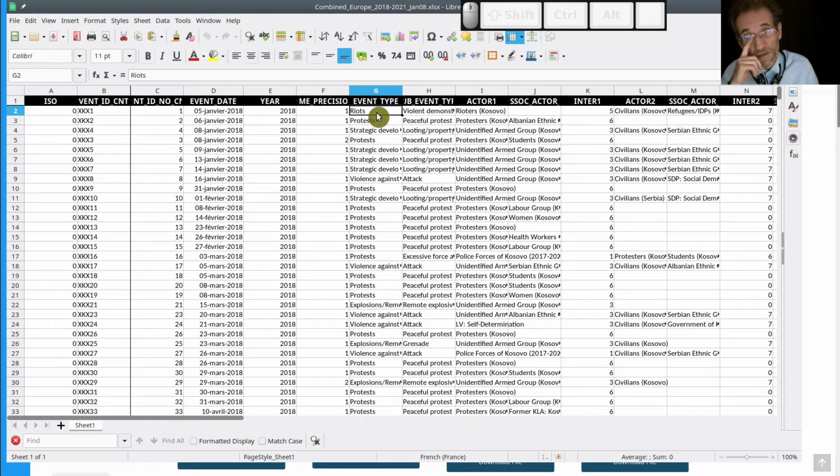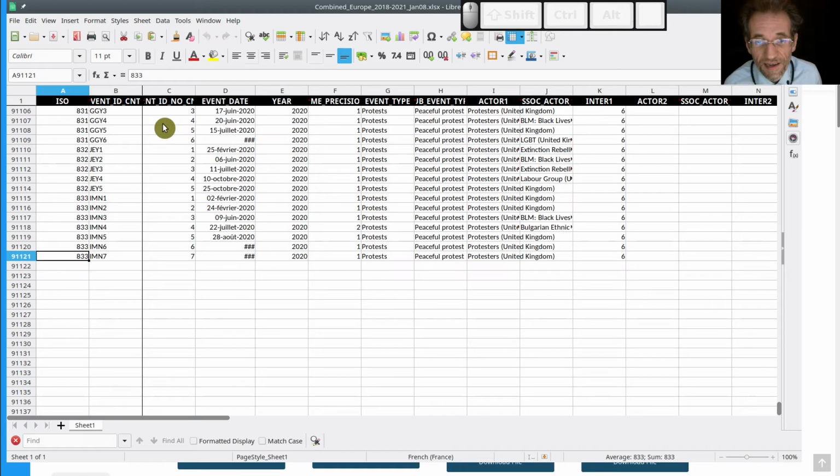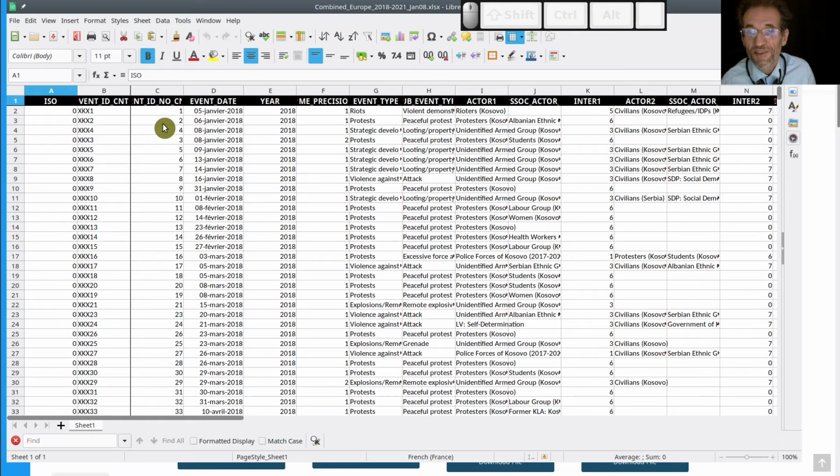So here you'll see that there are 40,000 rows for Ukraine only. If I do Control Down, I see here that for the full Europe, I have 90,000 rows. Okay, so just this hint, Control plus arrows, you go to the end of the current table or empty space. So we are going to do this, but first I will search for Ukraine.